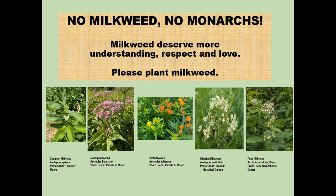Now, there are 72 different species of milkweed. Of the 72, five are milkweeds that grow in Western New York. Beginning at the left and moving to the right is the milkweed in order of abundance in Western New York State and also preference by the monarchs. So we begin on the left with the common milkweed, which you often see along the sides of the roads, which we used to see along farm fields all the time, but farmers are using products that will tamp down the growth.